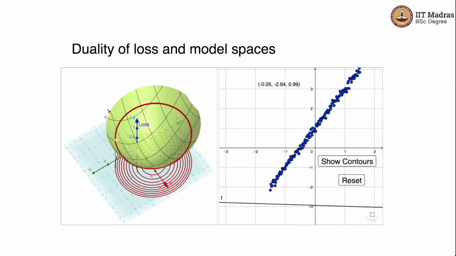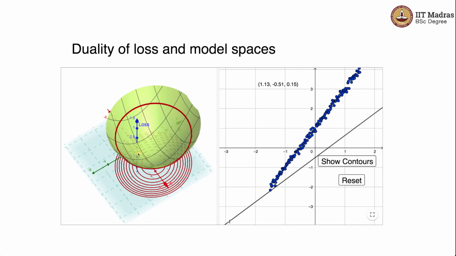Now we'll slide this yellow ball, and you can see that as we slide it, this particular line changes, and at the same time, we see different values appearing over here. Again, those are the values I said earlier: this is the value of W0, this is the value of W1, and this is the value of the loss. As I keep sliding this yellow ball, or take different positions on the loss surface, I get different models, right?